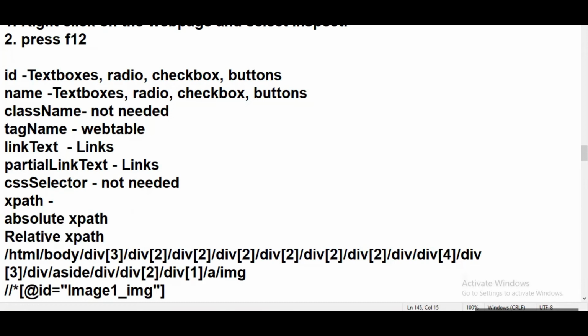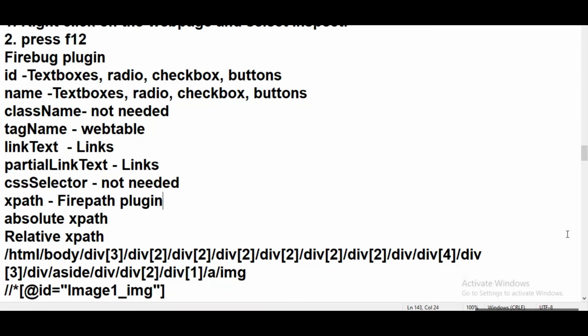Previously it was difficult to identify the XPath. As I said before, you would install a small plugin called Firepath. For all this, we needed Firebug before. Specifically for XPath alone, they would install the Firepath plugin. But now we are not using that. Without this plugin itself, we are going to identify the XPath of the element.